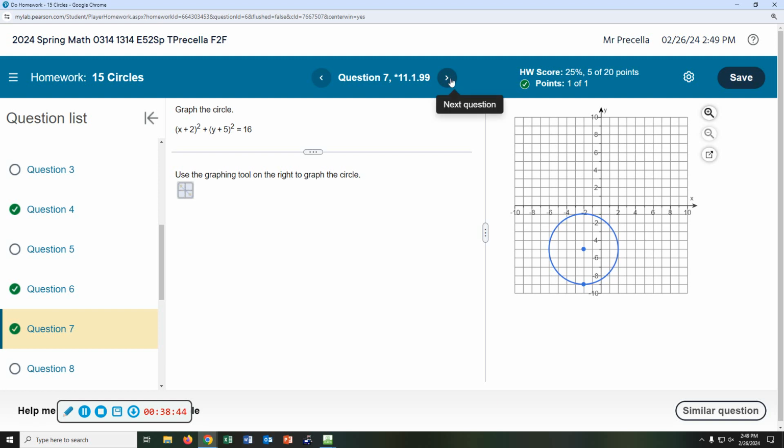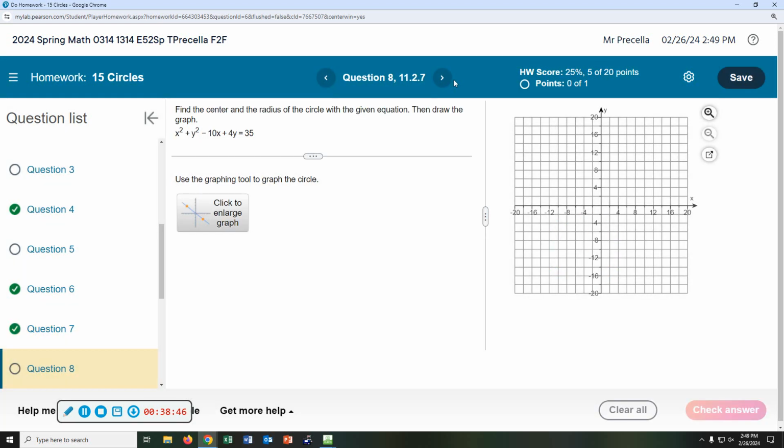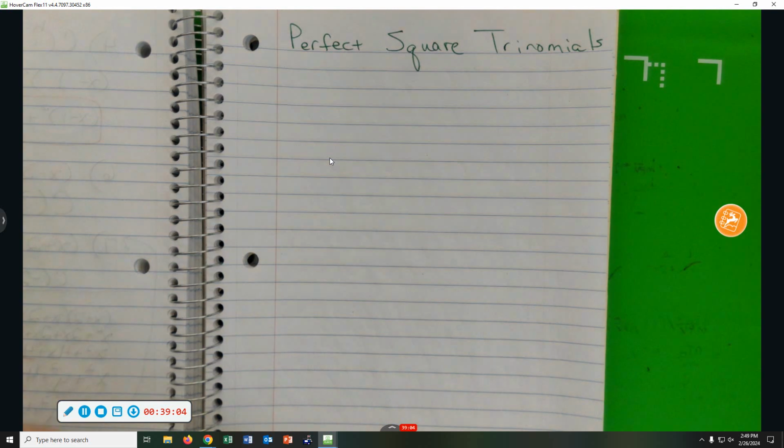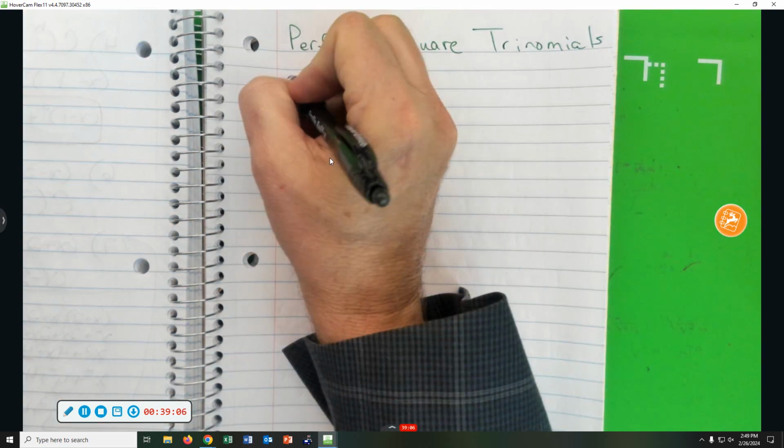On the very next one, I already showed. I know, but I'm going to show them again. The center and radius, you got to find that. But notice how it's not in the nice form. Right. Okay? Someone went through and foiled it all out. So how the heck, let me move back over here. It's going to involve factoring perfect square trinomials.